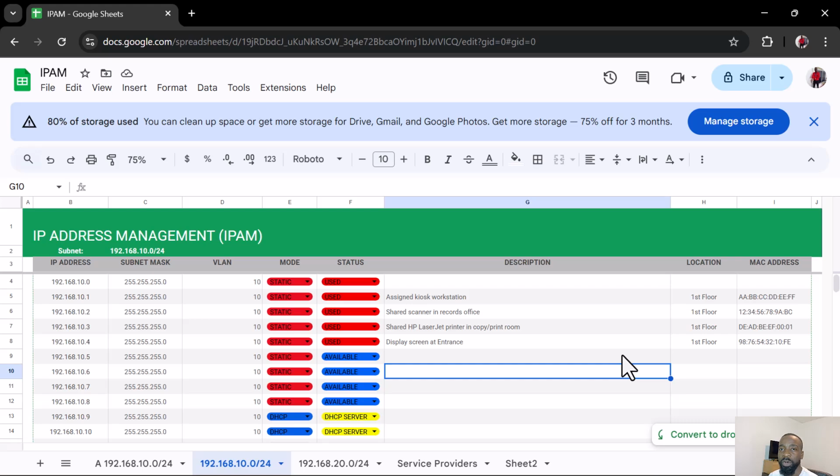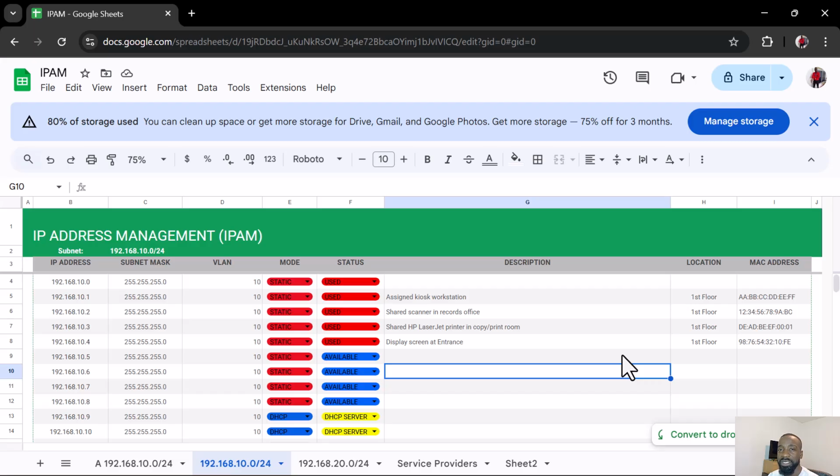Most of the IP addresses that are in the same subnet will typically be on the same floor, unless they are IPs that traverse floors, things like access points that are going to appear in the same VLAN but be on multiple floors, or things like CCTV cameras that will be in the same VLAN but on multiple floors. What else would be on multiple floors? Access control devices, right? Those access control devices where you use your fingerprint or your key card to access a door, a room, or whatever. So those things can be in the same VLAN but be on multiple floors.